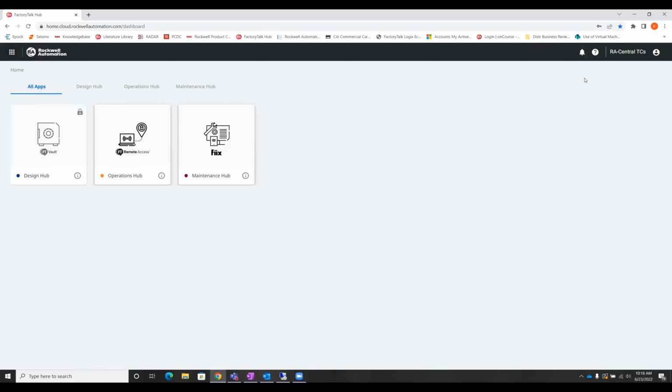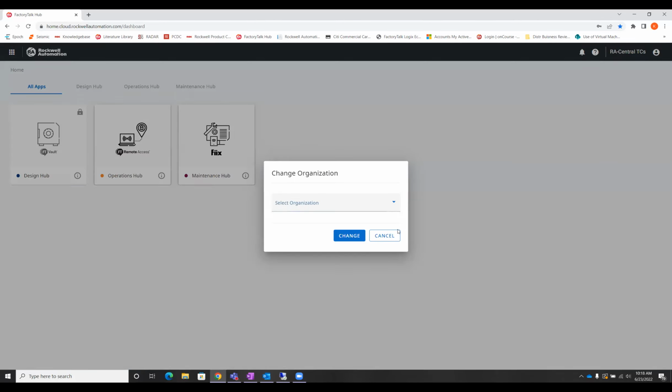That's creating one over there. Up in the top right, I have a couple organizations right now. I have one I created myself, which is my Factory Talk Remote Access demo. That's a machine that I have that's currently not plugged in, so we're not on that one today. But I'm also a part of the Cincinnati Demo Room organization, as well as the Central Technology Consultant organization. I got invited to these. It shows up like an email in your inbox, and you click on a link and you're added to the organization. Simple as that.